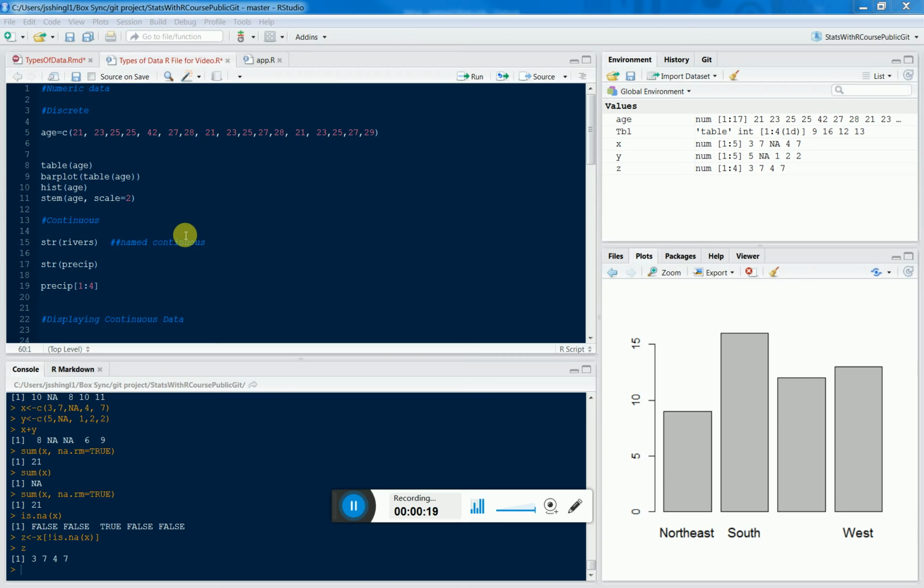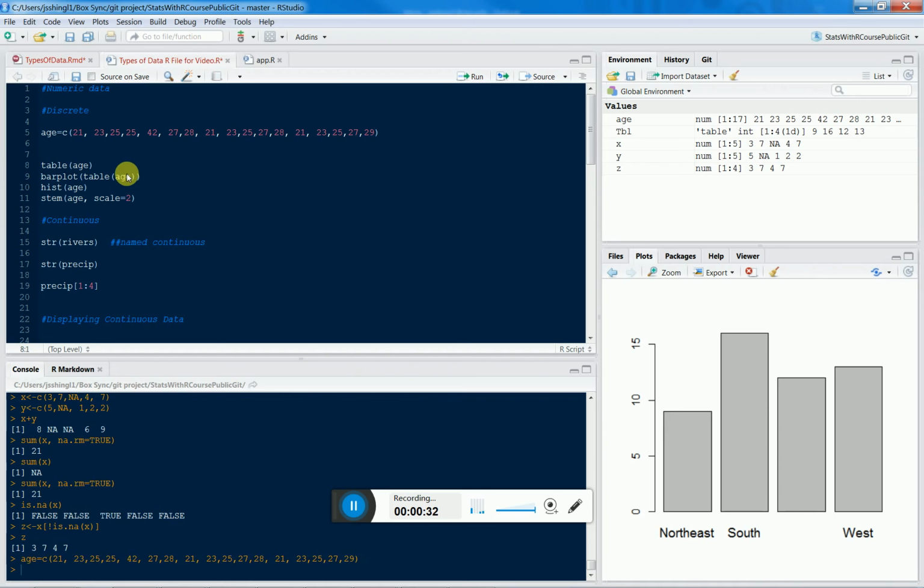Numbers that we do not normally associate with non-whole number units. Our example here is a vector of randomly generated ages. We're going to save this in the variable age. A large portion of your job will be putting this data in a graphical format that our sponsor easily understands. I will show you some ways to visualize each of these different data types, starting with the numeric discrete data.